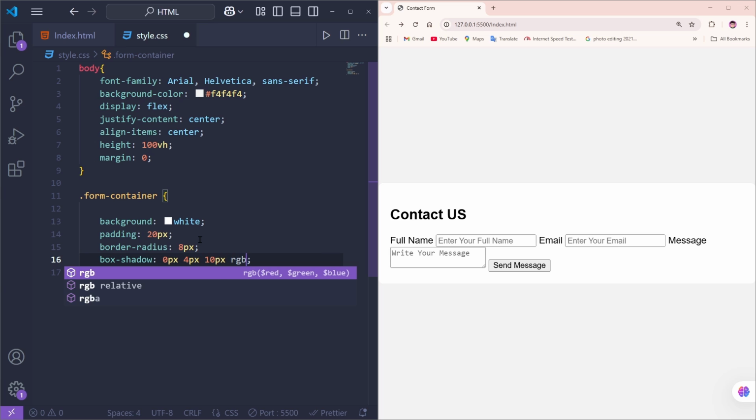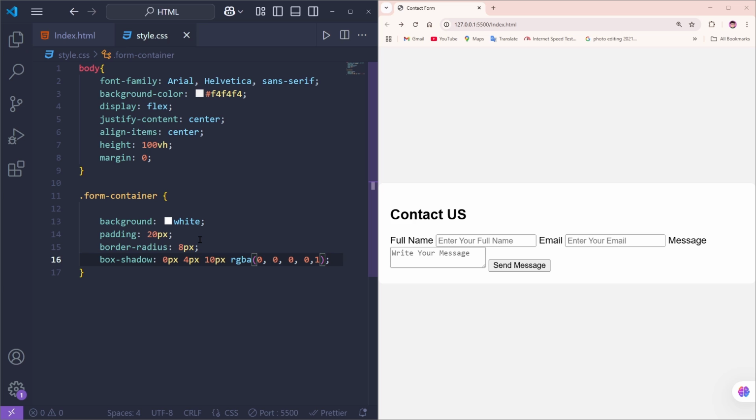For that, we're going to add rgba, and into it, for the red, I can simply use 0, and for the green, 0 another time, and for the blue, 0 another time. And for the alpha, I can simply use 0.1.